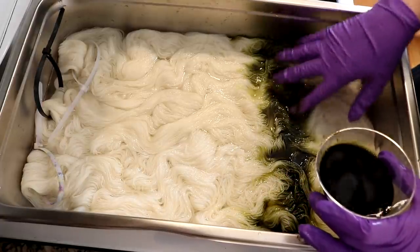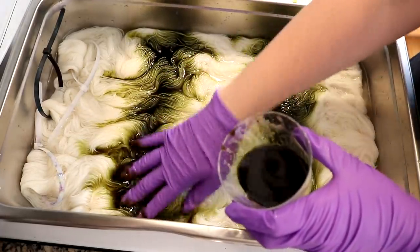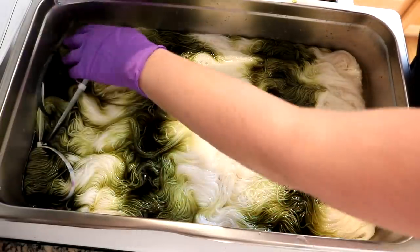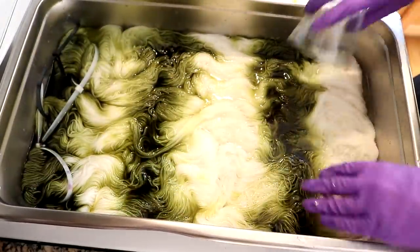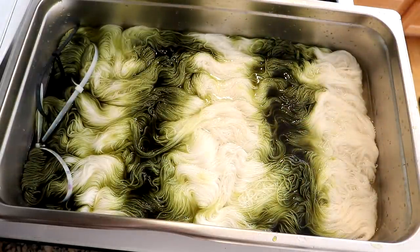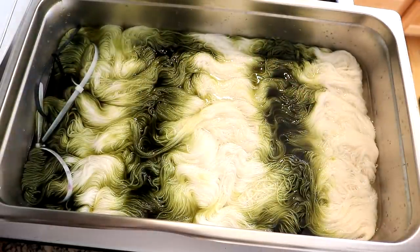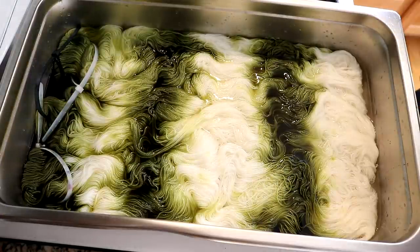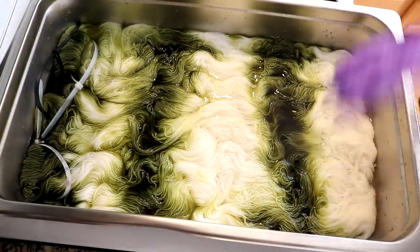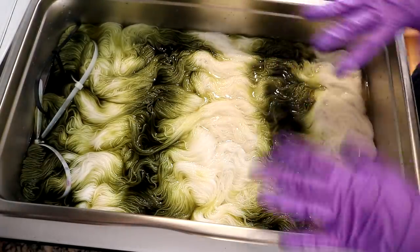There's no acid in here yet and we are at a nice low immersion setup right now — there's enough liquid but I'm going to add a bit more just to start us off. This is low enough that it might not be perfect for speckles because there's a little area where the yarn is just under the water surface, but this is where we're going to start for today's colorway. I'm coming in with the dye that we mixed and adding it onto the yarn — there is no acid in here yet. I'm pouring it on in various areas and letting it sort of spread and soak in, adding some to these ends. The goal is to add the color across all three skeins somewhat evenly, even though we want the color distribution to be fairly random — and this layering is the way we will be building the color as we go today.